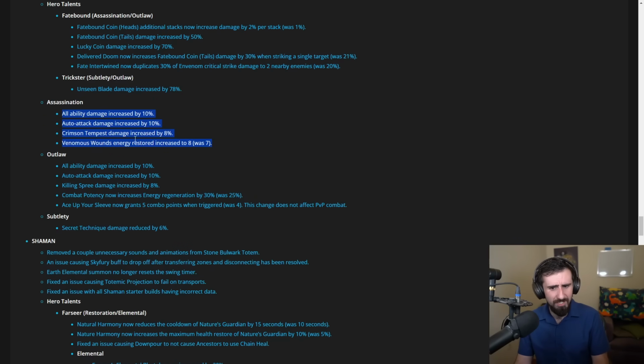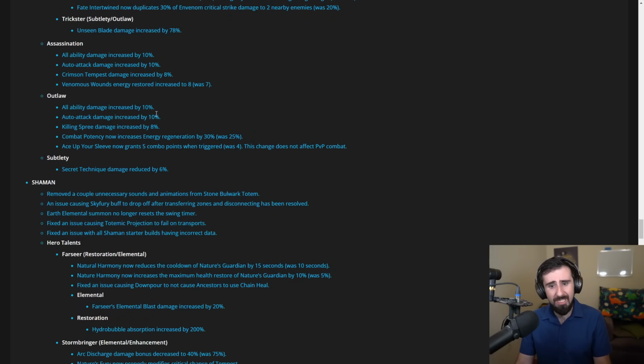Pretty big assassination buffs here. Outlaw All Ability damage 10%, auto attack 10%, Killing Spree 8%, Combat Potency now increases energy regen by 30%, was 25%. Ace Up Your Sleeve generates 5 combo points when triggered, was 4, not in PvP though. So big buffs to Outlaw as well as assassination there. Ace getting an extra combo point is really nice as well, because you often would generate like 5 or 6 when your cap is 6 or 7, and you're just like, eh, icky. But yeah, this will help a lot there.